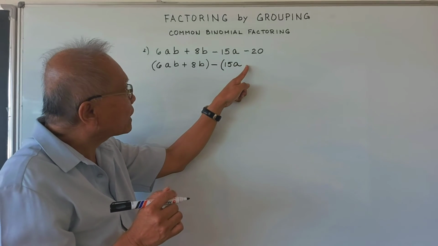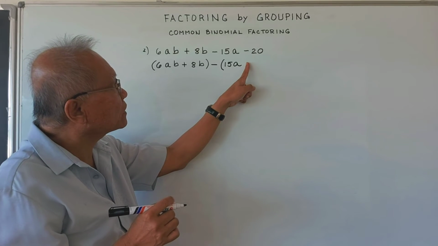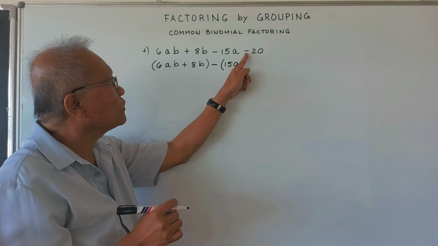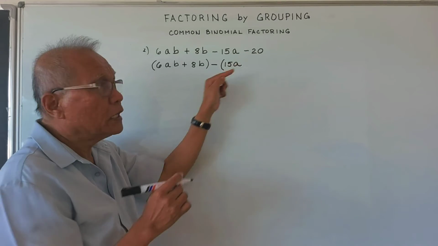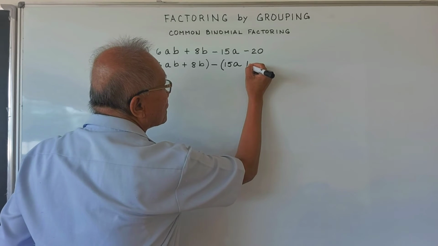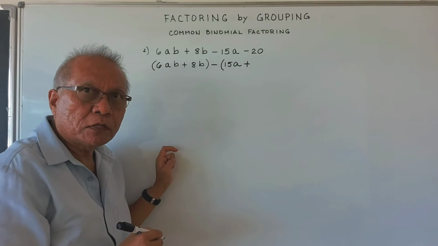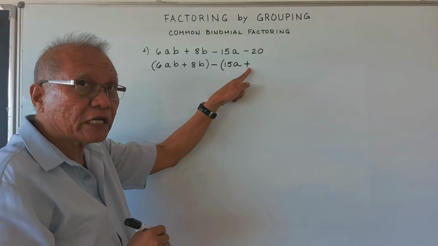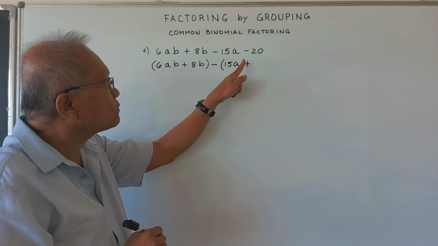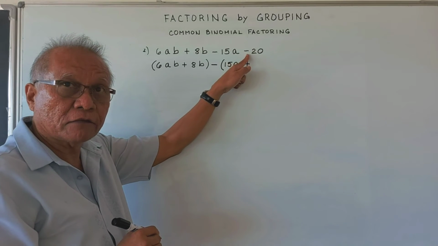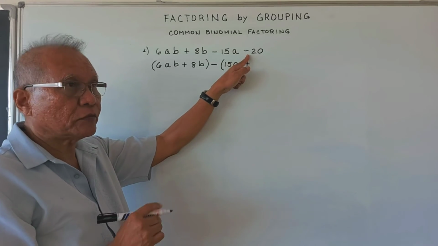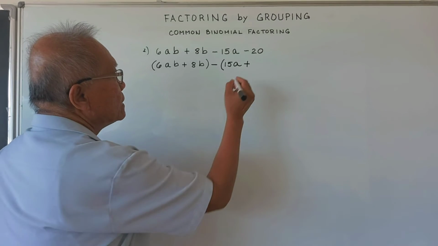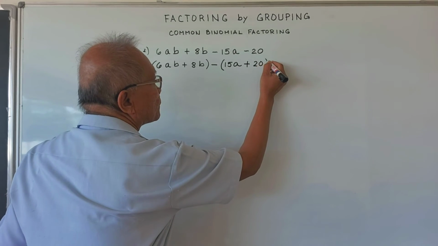Correct. The second one, careful. Are we going to write the negative here? No, because if we write the negative here, negative times negative will give us a positive sign. So remember that that one is positive. Why positive? Why did we change the sign? Because negative times positive is negative. Unlike in addition, where we just remove the bracket or put the bracket without changing the signs. So this one is 20.